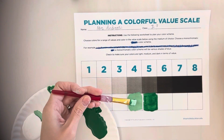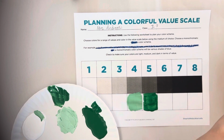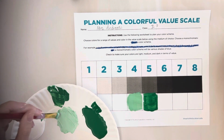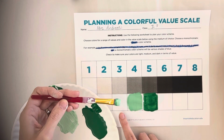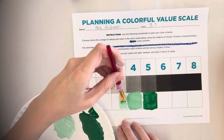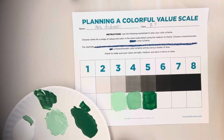Now I want to check this to make sure that there is enough contrast. I'm going to wipe my brush off on my paper towel between number 4 and number 3. And so holding my brush over, I see that there is. So that is going to be my next tint.